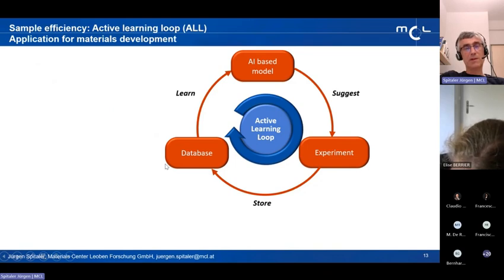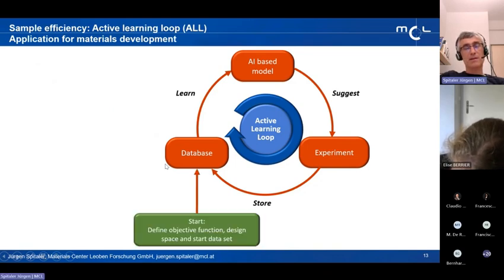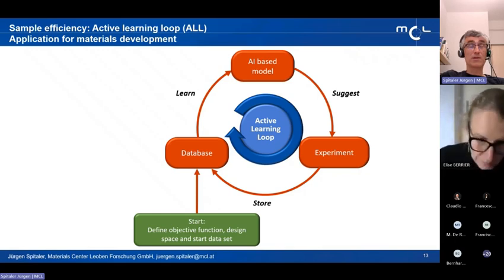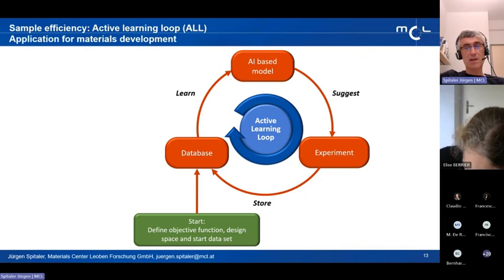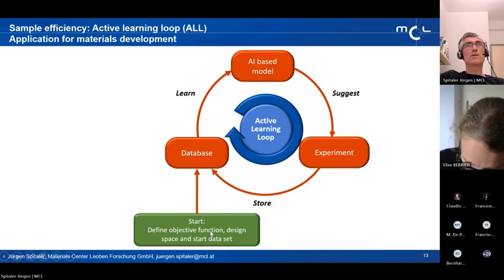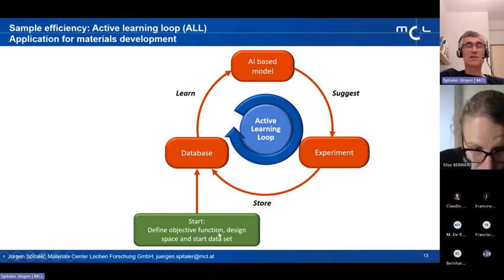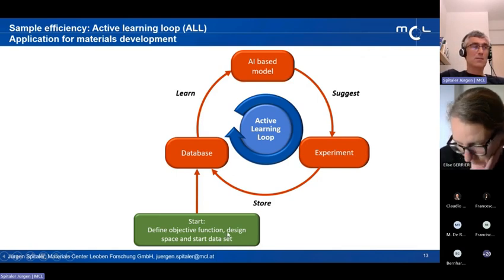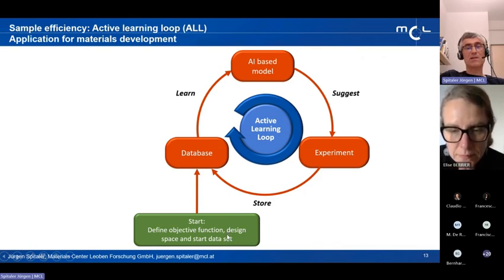What does it mean more specifically if we use it for materials design? Of course, at the beginning, one has to make up one's mind about what exactly you want to optimize. That means you have to define the objective function of the active learning process. Secondly, you have to think about the design space. It means you have to define which chemical elements, for example, to consider. Maybe you want to have certain metals, but you also may not want others because they belong to critical raw materials or are too costly, and so on. But it's also about the process and process conditions you want to consider, like the temperature range for thermal treatments, and certain mechanical procedures like forging that you may take into account.